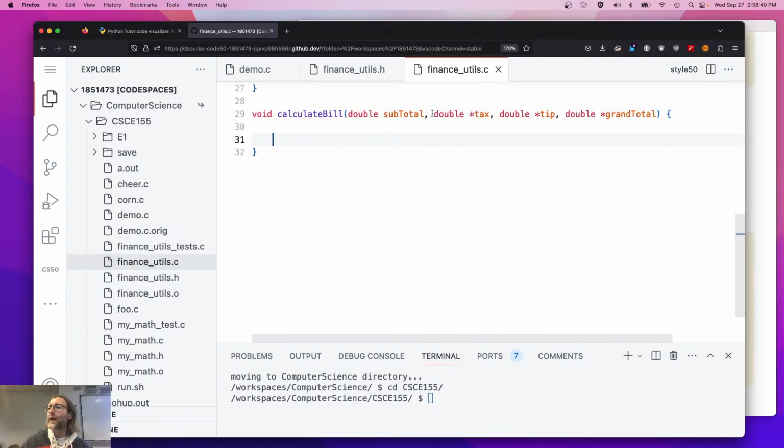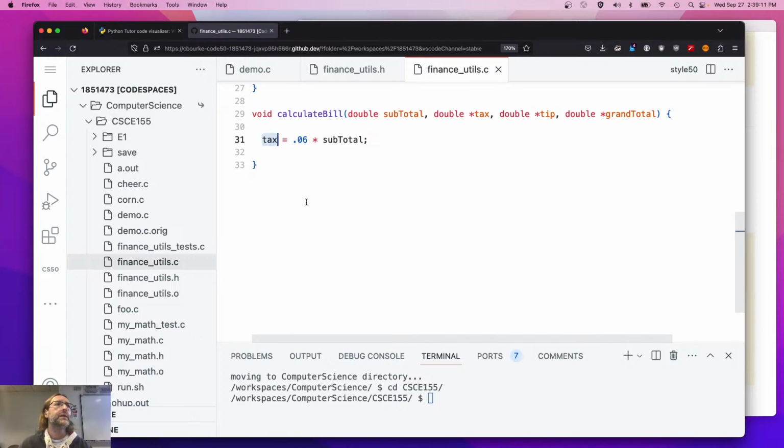Again, if I just used pass by value, I would have to have 3 functions because I need to compute 3 values, tax, tip, and grand total. But I'm going to do it all in one function here. So the tax would be what? Tax would be 0.06 times the subtotal. Subtotal is a regular old variable, so I can multiply it by 0.06.